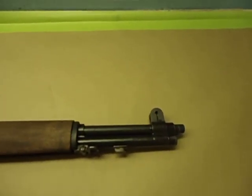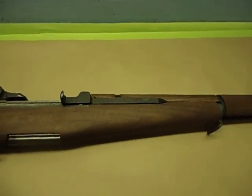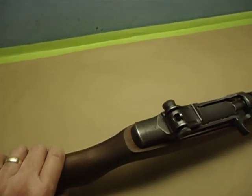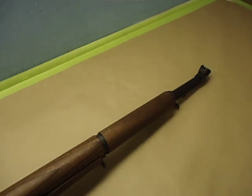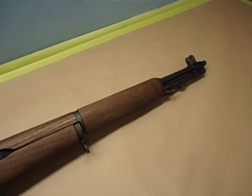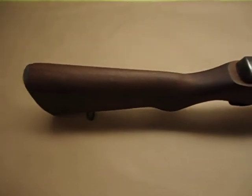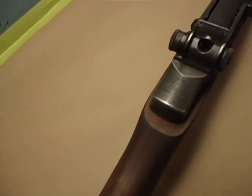So he's given me this as our base to start with. What we've got is a Breda Garand, because of what we're going to do, we're going to be screwing up some nomenclature, so we didn't want to use a USGI Garand. So we've got a nice Breda here, which doesn't have that much value compared to a GI one. It's in a Boyd's reproduction stock, which I'll spend a little time on. I'll age it a little bit and do my tricks with it. I just wanted to show you a few details on this Breda before we even start.